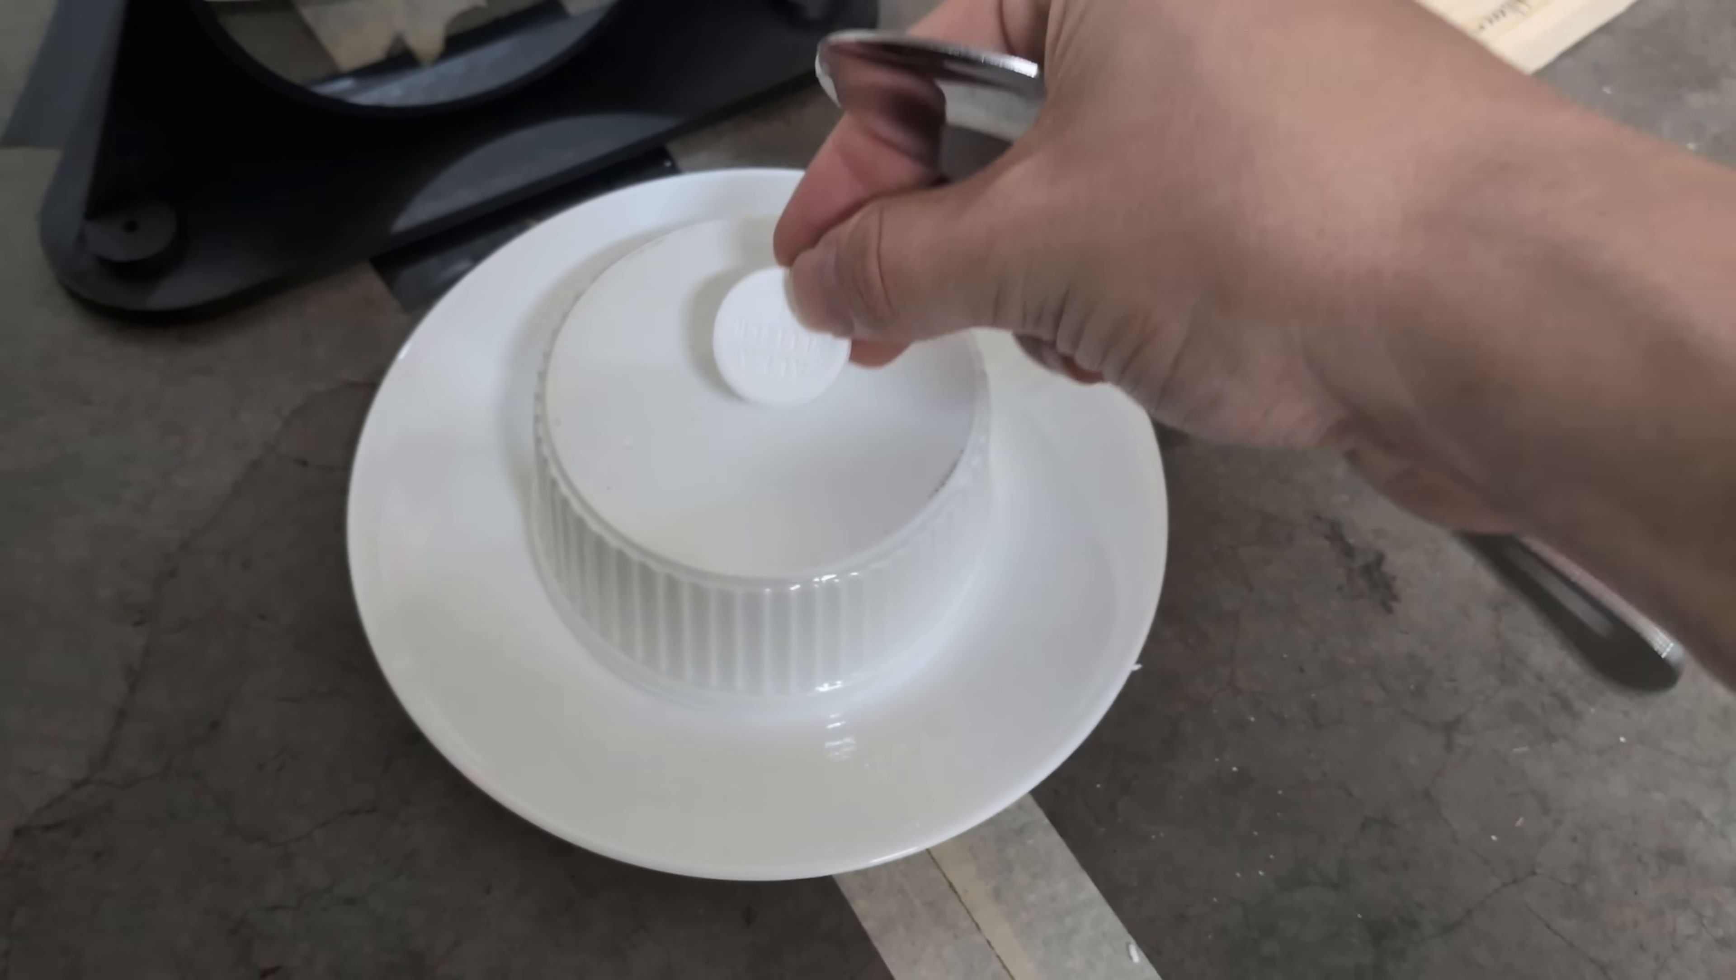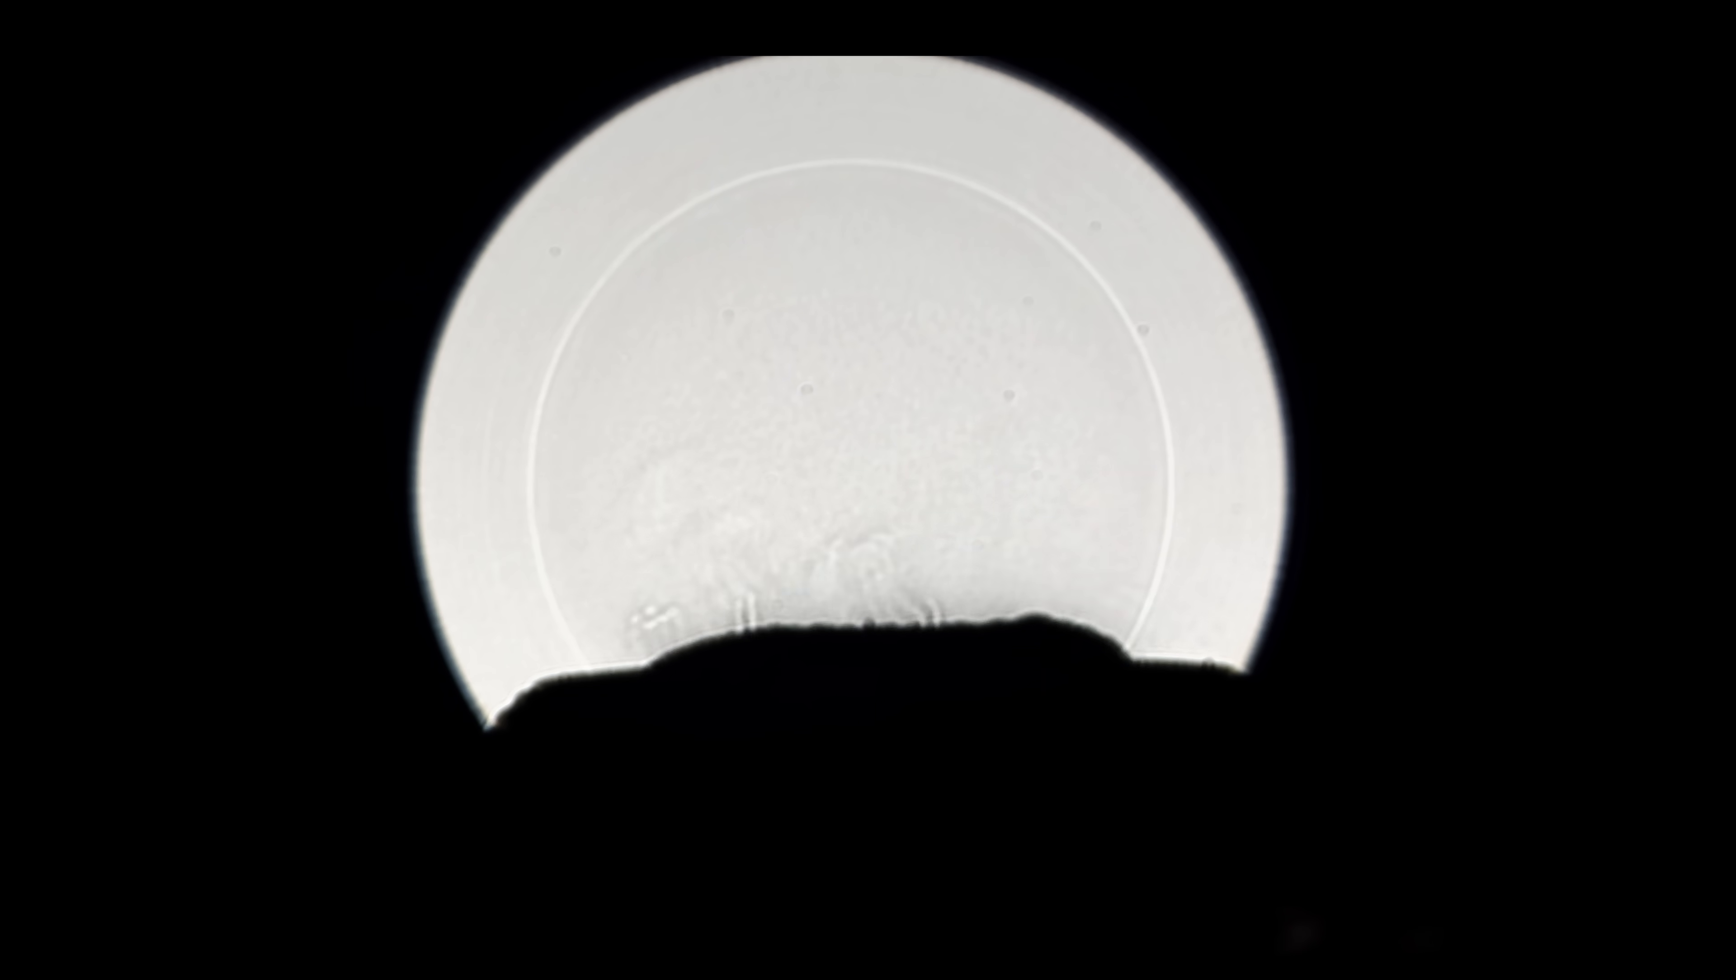Next here's me dropping an Alka-Seltzer in a small capsule of water. As the Alka-Seltzer dissolves, it releases carbon dioxide. At first there's only a bit of gas being released and some droplets going up in the air but once it starts to bubble over there's once again some cool CO2 pockets that create nice visuals when they pop just like the dry ice and water. I also crushed up an Alka-Seltzer on a flat plate and then added water and this was a bit more chaotic.